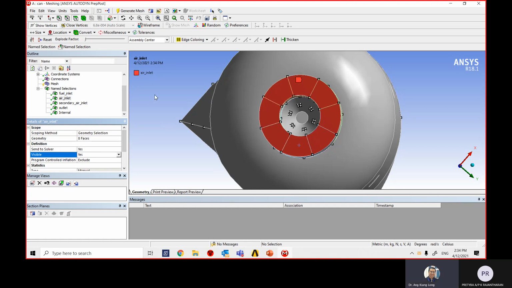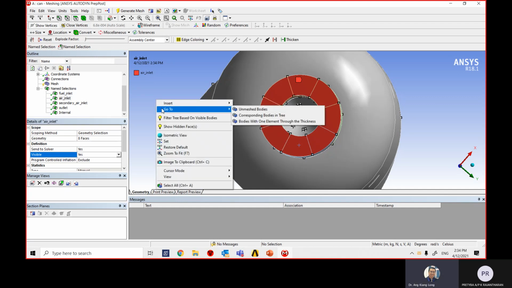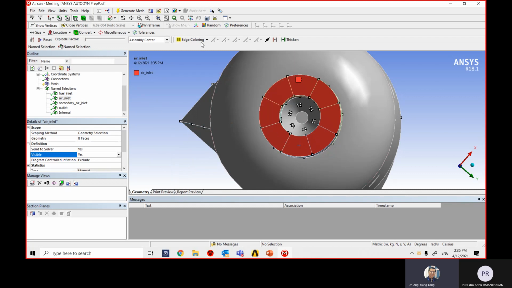Then we go to the geometry window here, right click, and we want to show back all the hidden objects or hidden faces from just now. Just right click, show hidden faces. So it will automatically recover what you have hidden. Basically, these are the steps that you normally do if you have a complex object. Have you done? Done, sir. Okay, now we're going into the mesh domain.